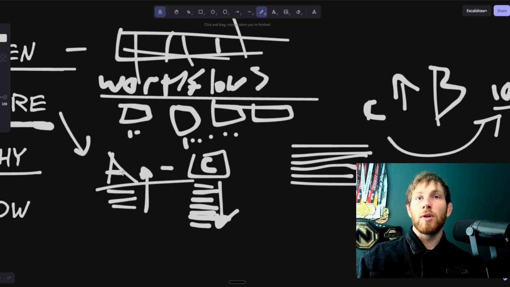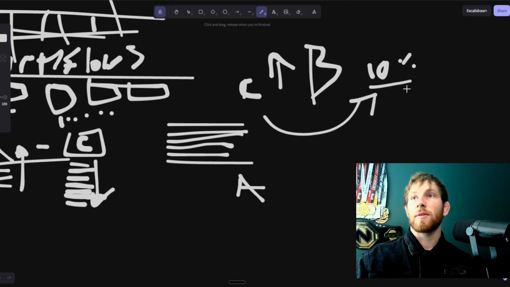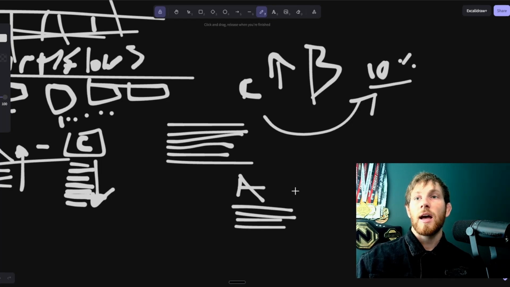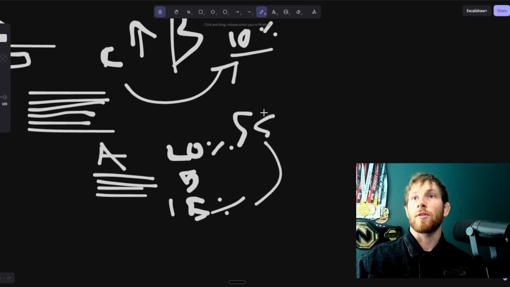If you put in place processes that can make a C player become a B player in your organization, and they provide a 10% lift from a C to a B, and you then make it so that an A player doesn't have to do these things, instead of wasting, hypothetically, that 20% of time that maybe they are taking to do these actions, you take it down to 5% of time, well, they now have 15% of their time each week that they can route towards doing more sales, right? Where they can now route it to doing more sales.